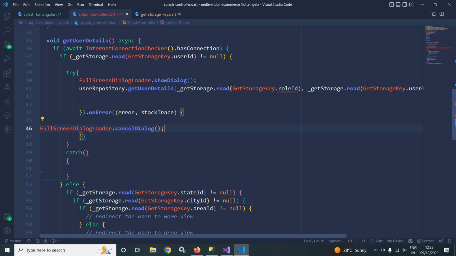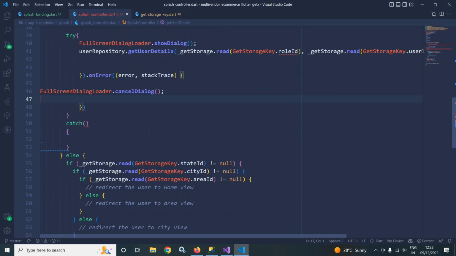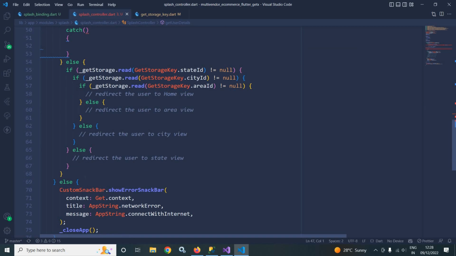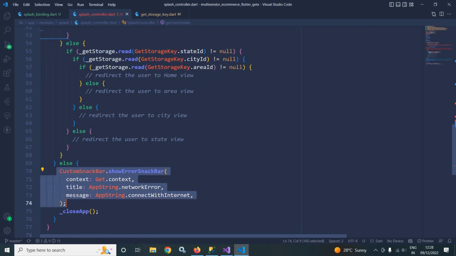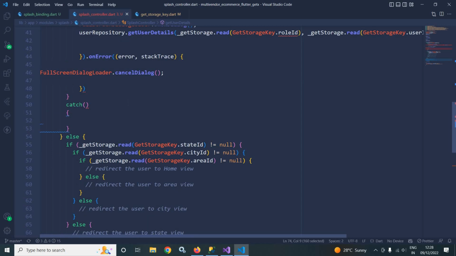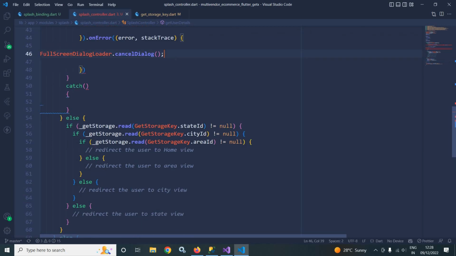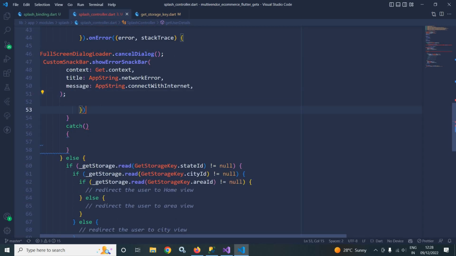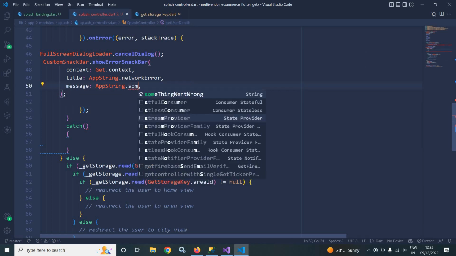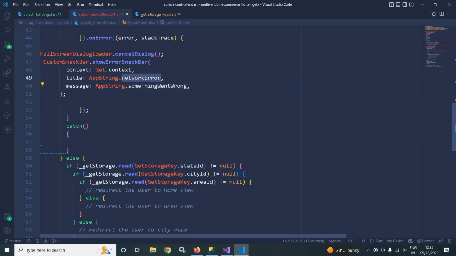And after this, I need to display the error message as well. So let me copy this and paste it here. Let me put a semicolon, and instead of this connect with internet, here I will pass something went wrong, and in the title I will pass error. Correct.